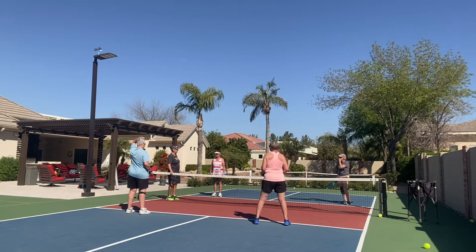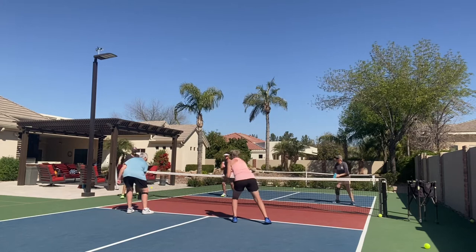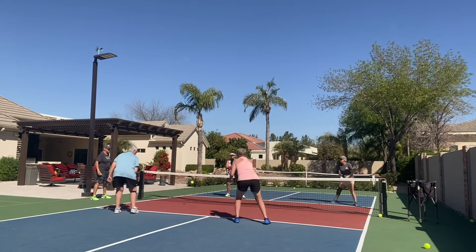We don't go cross-court when we're in the kitchen tight because we have three times the court to cover afterwards — we want to be the little V versus the big V when you're in here. So four times again, just the neutral thing. Really focus on where it's going to bounce. That's it, Terry. Focus — game on. You can move a little bit more now.